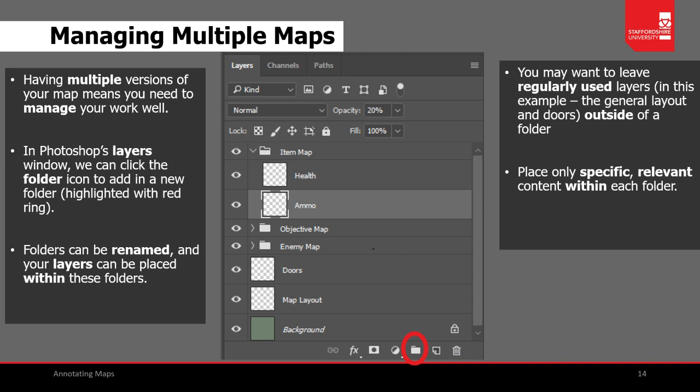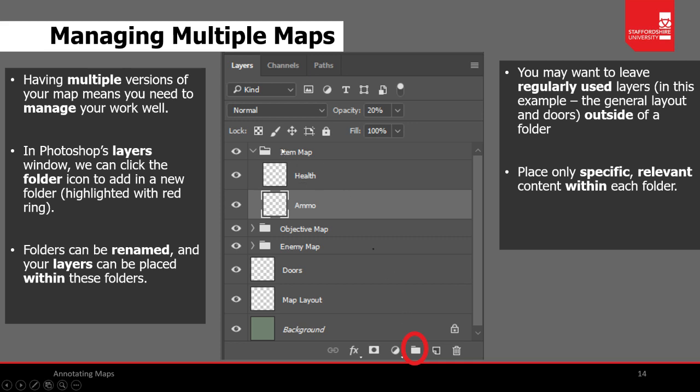One thing to bear in mind when we move into Photoshop this week is, yes, we've asked for multiple maps, but that doesn't mean that you have to have loads of loose random files scattered around your hard drive showing different things. You can actually keep them all in the same Photoshop file if you smartly use your layers. What I've done here is use the folder tool within the layers panel to create subfolders.